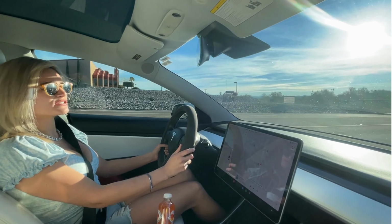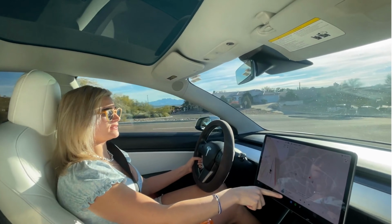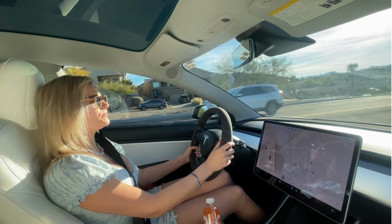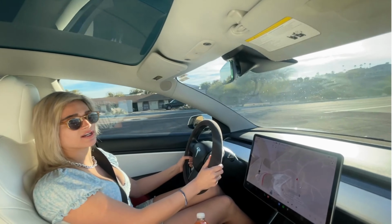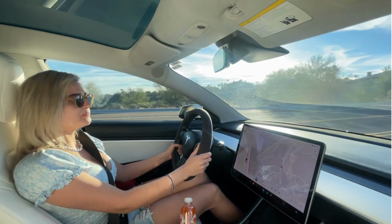The map is really nice. It's not Apple CarPlay, which is a little frustrating. Their GPS system isn't the best. They have a lot of roads that say unnamed roads, so sometimes you don't know exactly where you're turning, but it's pretty good. And then you can connect your Spotify to the screen as well, which I really like, and then it'll have the artwork and the song, and you can change it from here. You can't search on your Spotify unless you pay extra for the connectivity, but that's not that much. I would say it's like $20 a month or so.